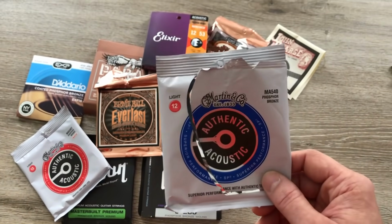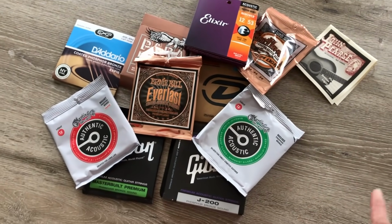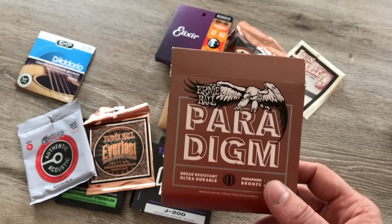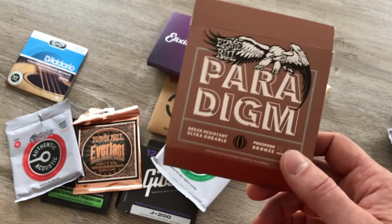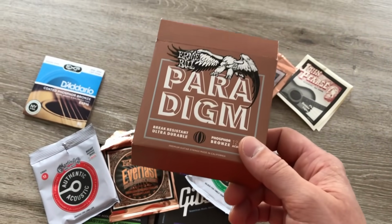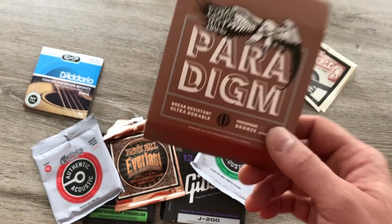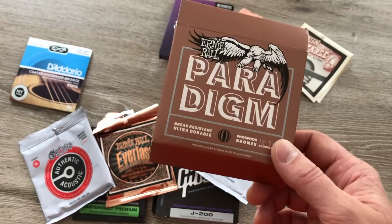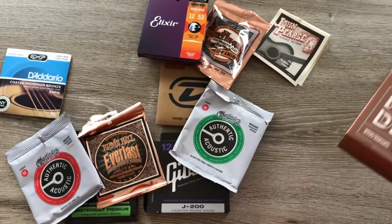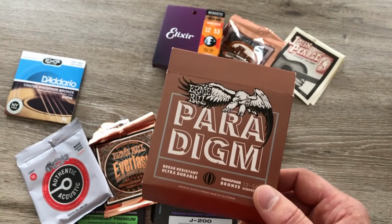So if I had to pick one that could last more, I use a lot of coated strings, but I have experience with them and it would be Paradigm. That's the only string, it's not coated, but it has a special plasma thing around it that makes it last like 2 or 3, 5 more times than usual strings. And they still feel and sound like normal, uncoated strings, and have a really nice projection on them. So that would be my choice if the Martin won't last as long as I'd like.